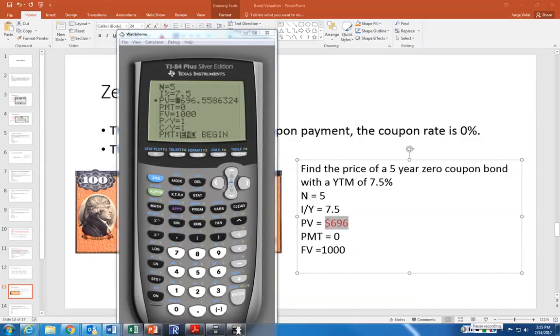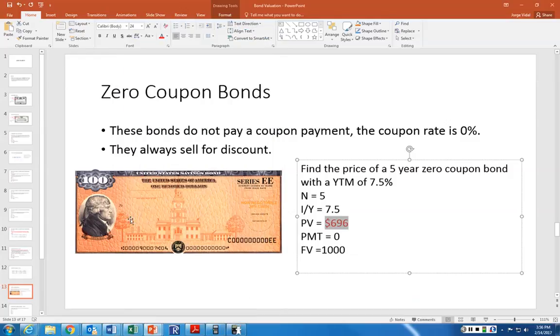And then in class, we mentioned that over time the par value will remain constant, 1,000, but bond prices fluctuate. And there's a couple of reasons why they fluctuate. Either you have less time until maturity, okay, the N is 5 and then 4 and then 3, 1, 0, or the I%, the YTM, can change. When conditions in the economy change, rates will also change, which is going to affect your present value. The payment, in this case, is 0. It's a zero coupon bond, but that one doesn't change. And the future value is also not going to change. It's 1,000.